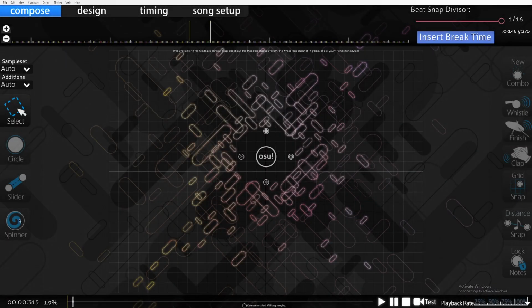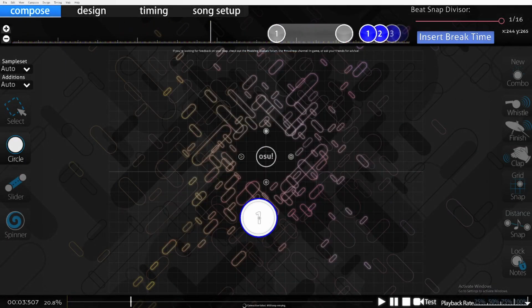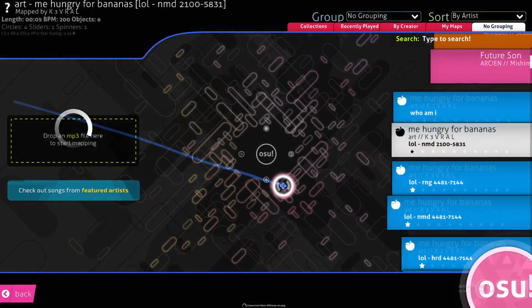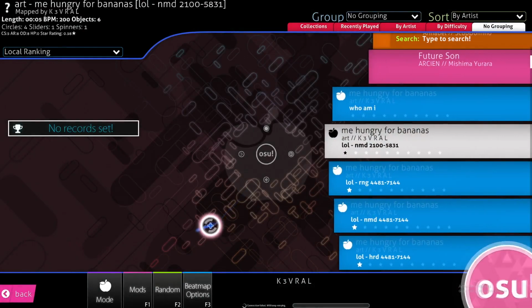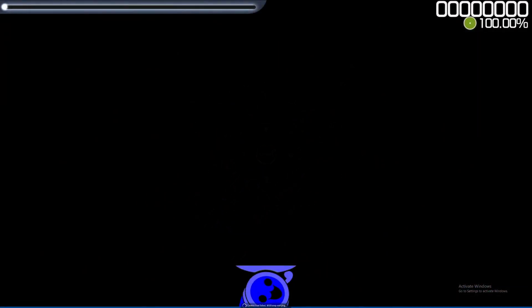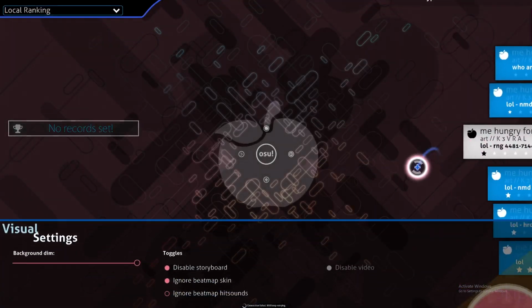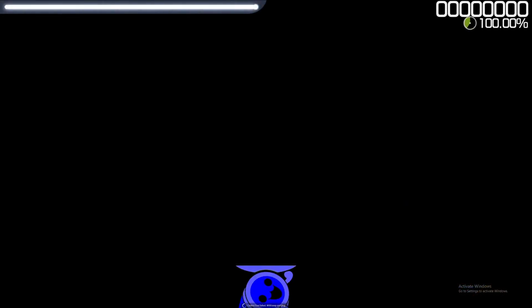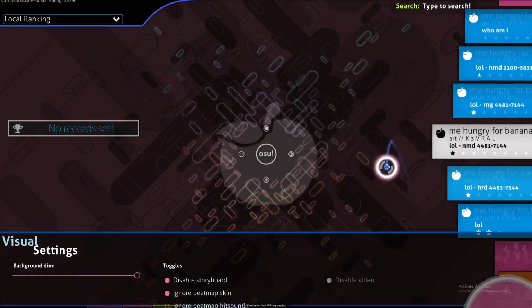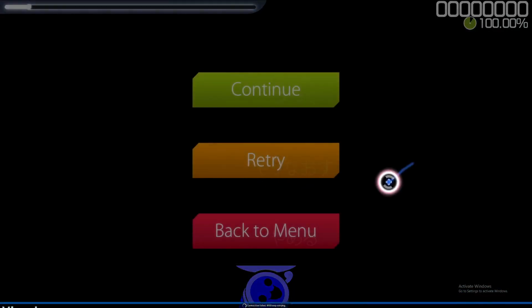You also require an object to be there as well. The way the skip works in osu is that you need at least one object before anything. The spinner doesn't count. That's the wrong thing. So now... No? Wait. Did I modify the wrong map? Here it is. Oh, wait a minute.